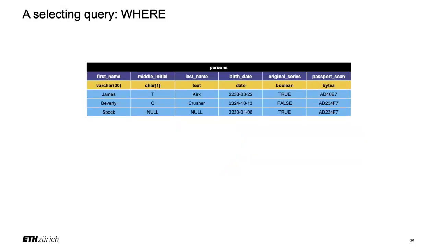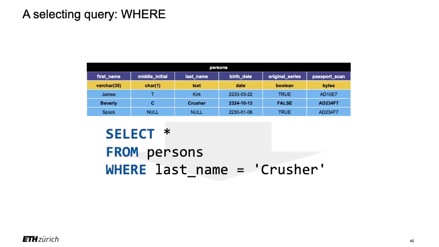Okay. How do you do it in SQL? Well, you told us actually earlier because you used the where clause to designate it. So indeed, this is with the where clause. The where clause contains the selection predicate. This is where the sigma subscript goes. So here, if you say select star, meaning all columns, select star from persons, where last name equals crusher, you are basically doing a sigma subscript last name equals crusher.